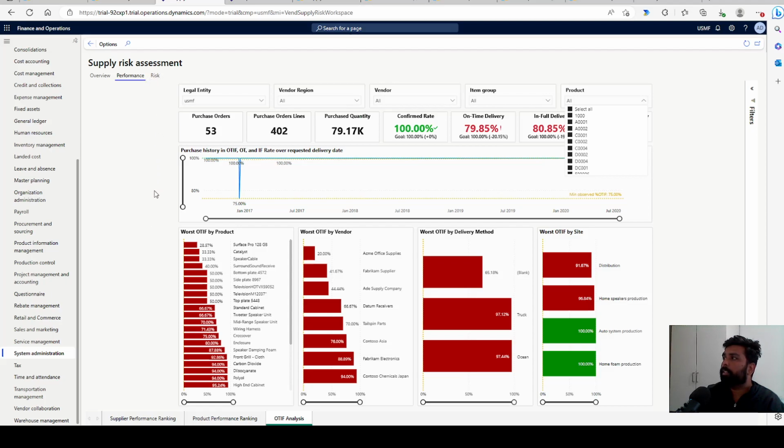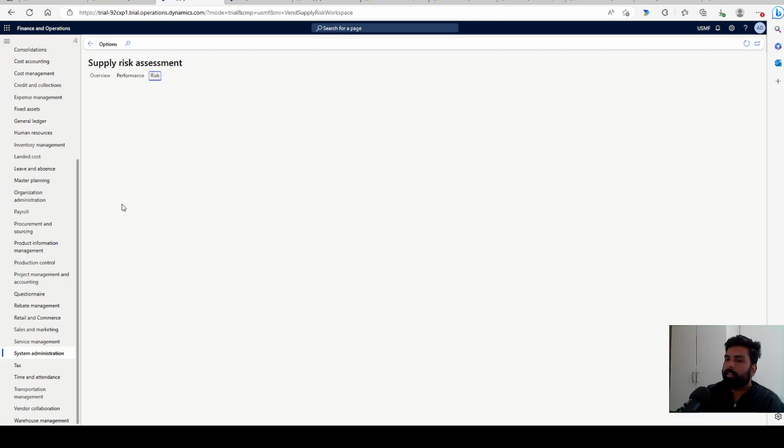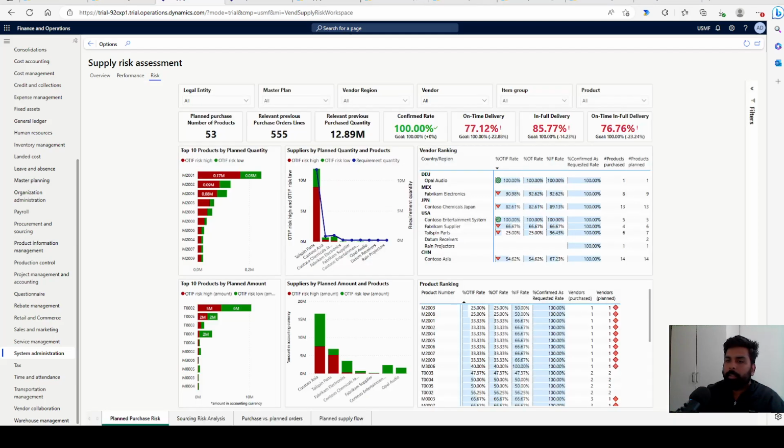Now similarly, this talks about the performance of the product and the supplier. Now we can go to the risk tab and understand what risks the system is identifying based on the parameters which we have defined in the system. So here again we can see that on the top, the insights are the same, right?